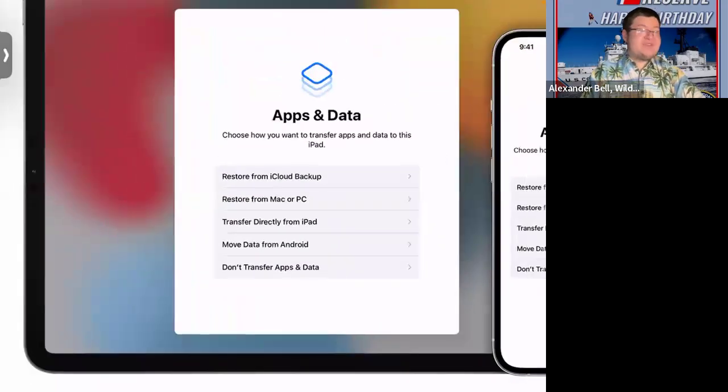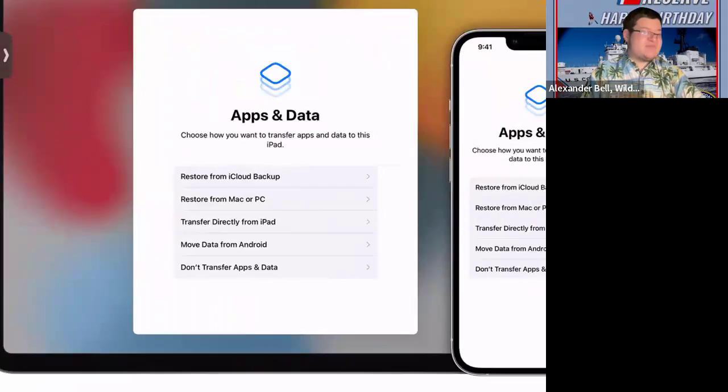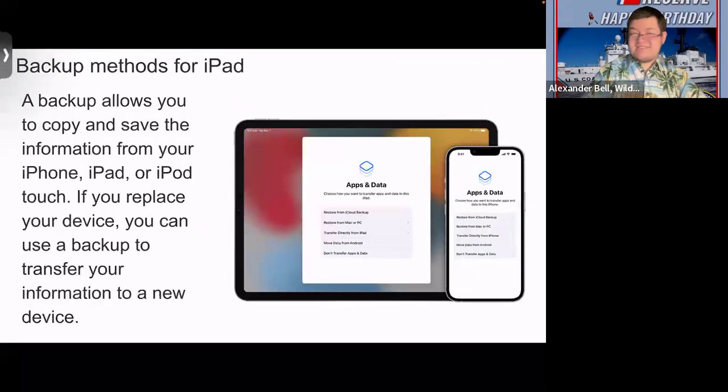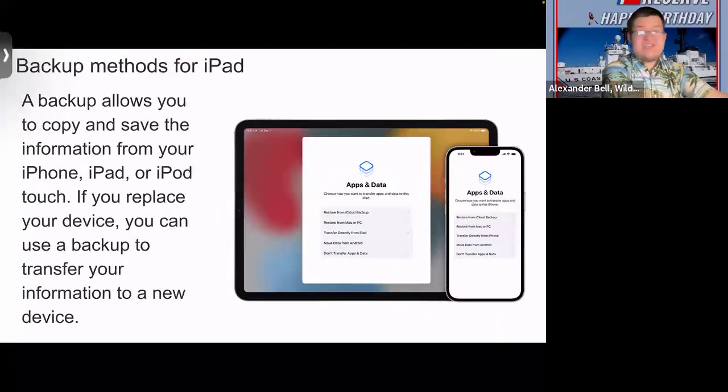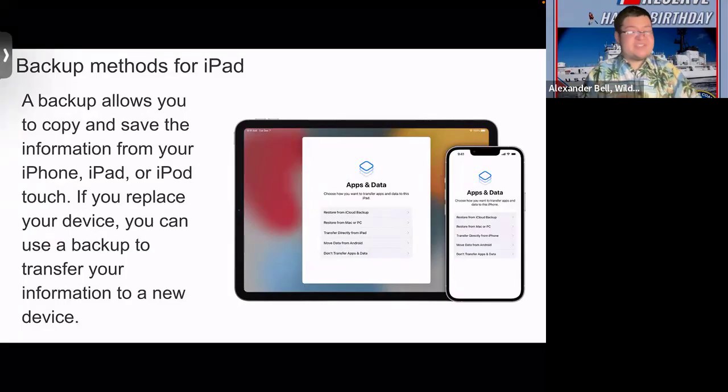When I got a new device, I wouldn't see this screen at all. I would see another one. I've transferred data from one iPhone to another, but I've never restored a device from the backup with my own eyes. But these are the steps to do so. You click on that option when you get that new device, restore from iCloud backup, and then you will enter in your Apple account information. And it's really just about following the prompts that you see on the screen. So just making sure you take a look at that, okay?